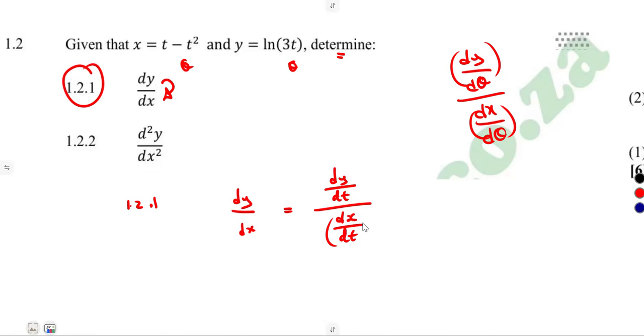Okay, so that's one formula. There is another one that you can write as dy dt times dt dx, so that these two cancel. So it's one and the same. It's up to you which formula you are going to use, but at the end of the day, you are going to have the same answers.